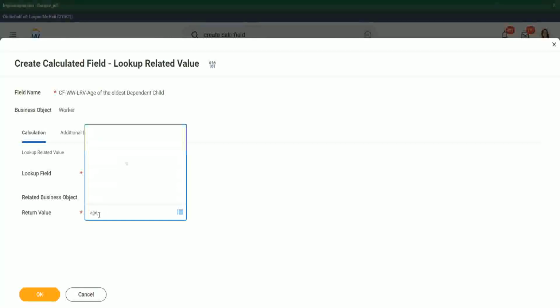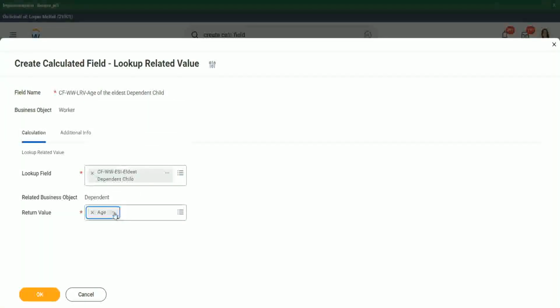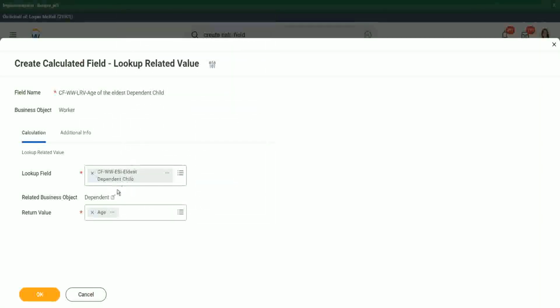So if I look at age, is it the age of the worker? No, it's the age of the dependent. So we have actually got the age of the dependent, the one we identified using the ESI, the eldest dependent. So now we have got the age of the eldest dependent child.